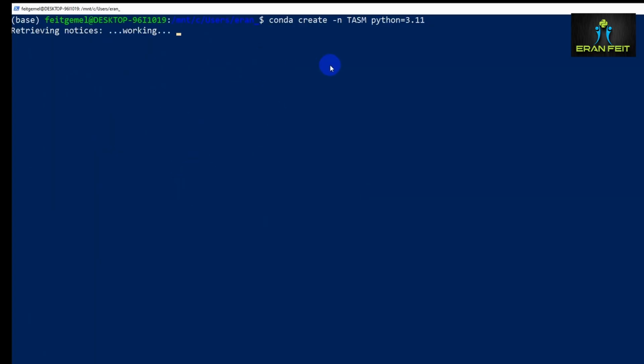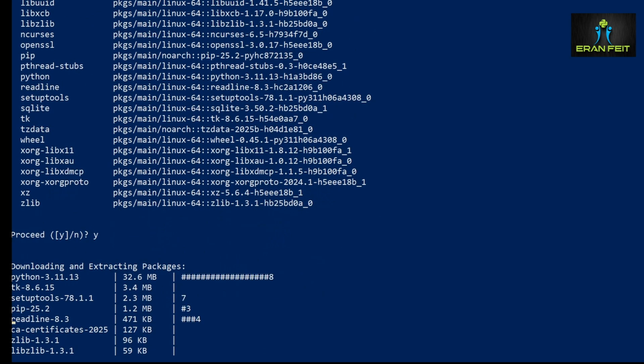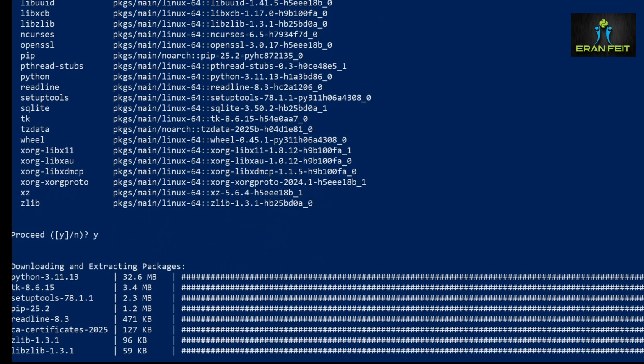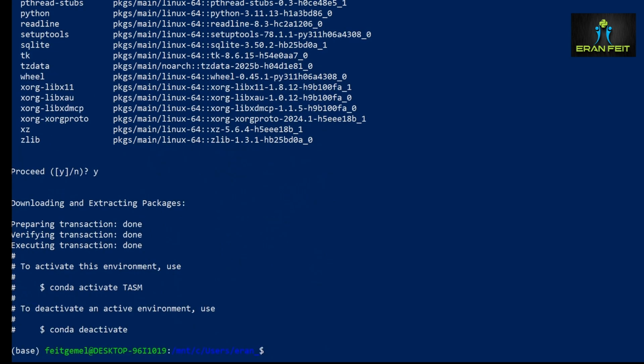Conda create TASM. I decided to choose this name. It's just a custom name, but of course you can choose your own custom name for this environment. So let's wait a few more seconds and the environment will be ready. So now it's ready. Let's activate the environment. Conda activate TASM.